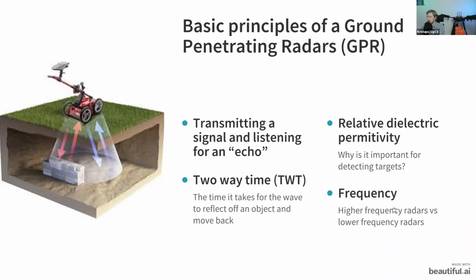Also, I'll touch upon the subject of frequency, because there are some GPRs with higher frequency and some with lower. The rule of thumb here is that with higher frequency radars, let's say 500 megahertz, you are not able to penetrate as deep, but you are able to see smaller objects. Whereas with lower frequency radars, such as the ones made by Radar Team, I think there's one with a center frequency of 124 megahertz, I'll show it to you exactly once we go on further. With these, you can see a bit deeper in the ground, but you might not be able to detect small objects such as pipelines. So for this, you need a different radar.